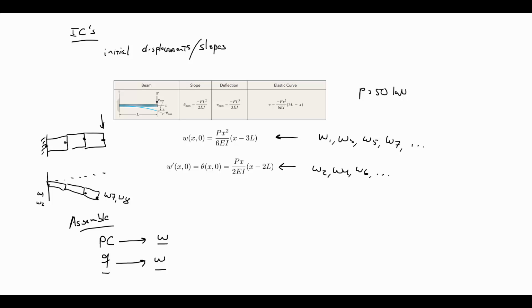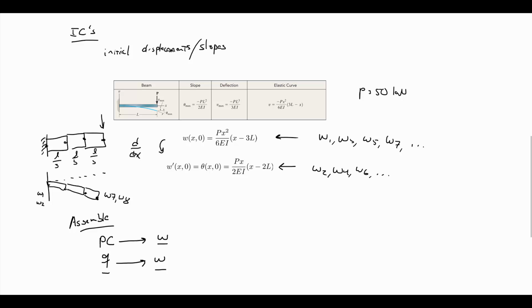Well, we can figure that out because we know P, and we know that each node is going to be L over, well, in this case, 3 apart. In our bigger case, each one is going to be L over 300 apart when we have the 300 elements. So if we know the x value for each of the nodes, we can use the static beam equation to know its initial displacement. And we can differentiate that with respect to x, and that is how we get to the initial slope for every node on the beam. So this is how we're going to be filling in the odd values of W and the even values of W for our initial conditions.